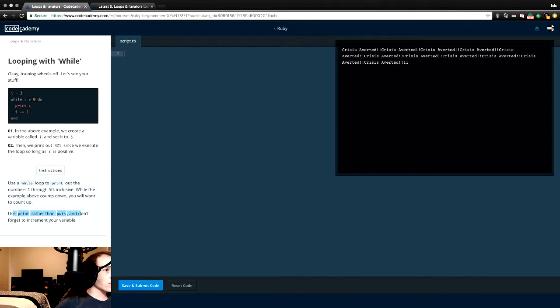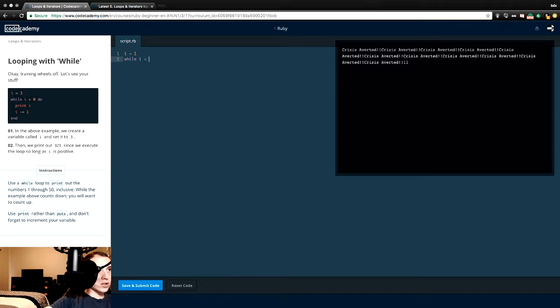All right. Once more, use a while loop to print out the numbers 1 through 50. While the example above counts down, you want your example to count up. We're going to start at 1. I equals 1 while I is less than.